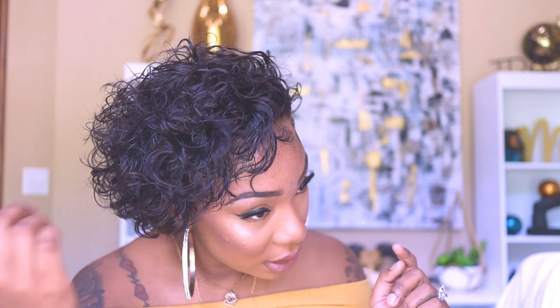To me this lace looks really really good. All I did for styling was wet the hair and put some Got2b Glued on it to give it this wet look. Now that it's air drying it's kind of fluffing out. I really like it - it's a very different vibe from my normal long straight or curly hair, and it's a different look. If y'all like it let me know down in the comments because sis, I'm really liking it.